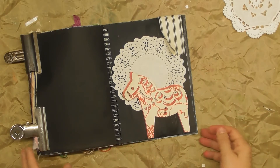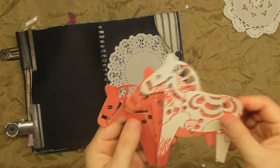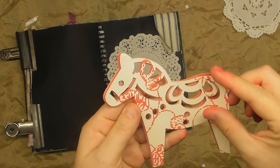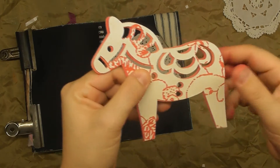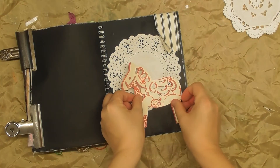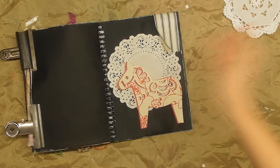That's good — starting to be a nice contrast. My plan, because I've got the three horses, is I'm offsetting them ever so slightly one on top of the other so that you can see the red coming through and get a sort of 3D effect. I think the black's too black though.